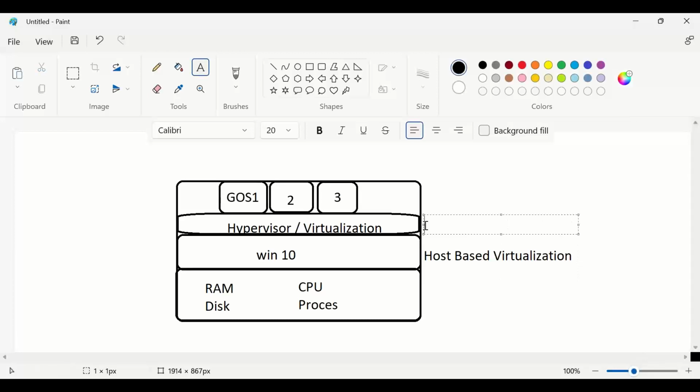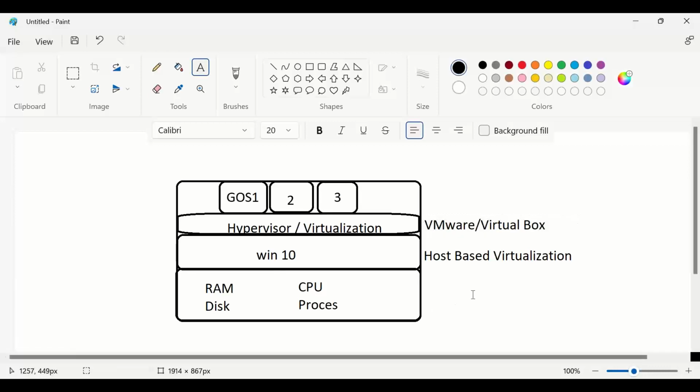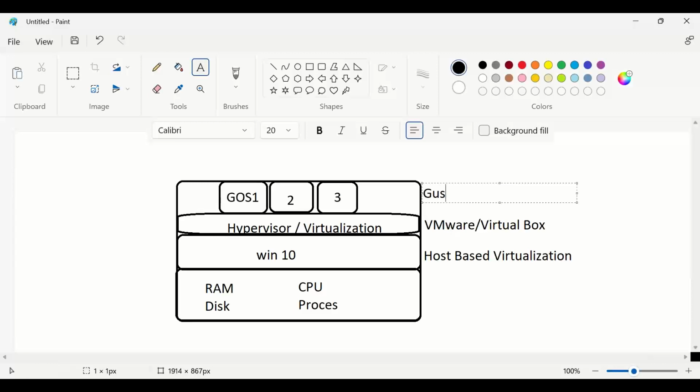Here, which virtualization softwares can we use? VMware or VirtualBox. VirtualBox is an Oracle product, and VMware is from VMware itself. With these softwares we can launch the guest OS layer.